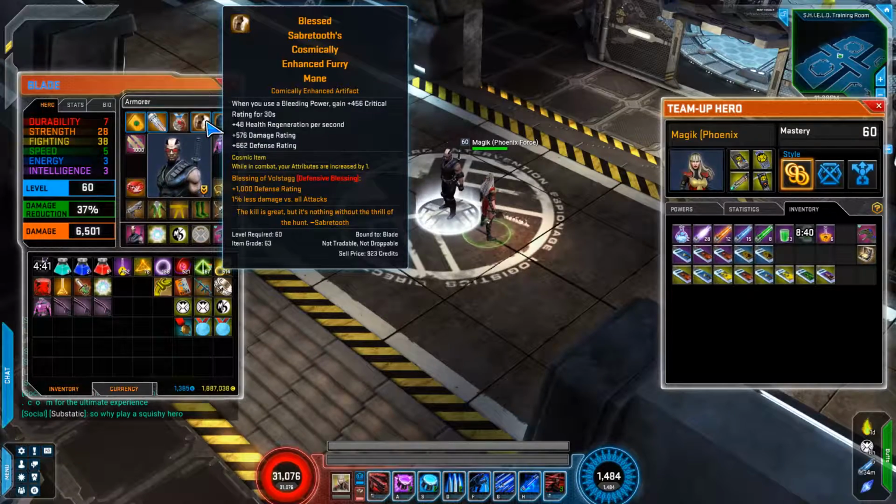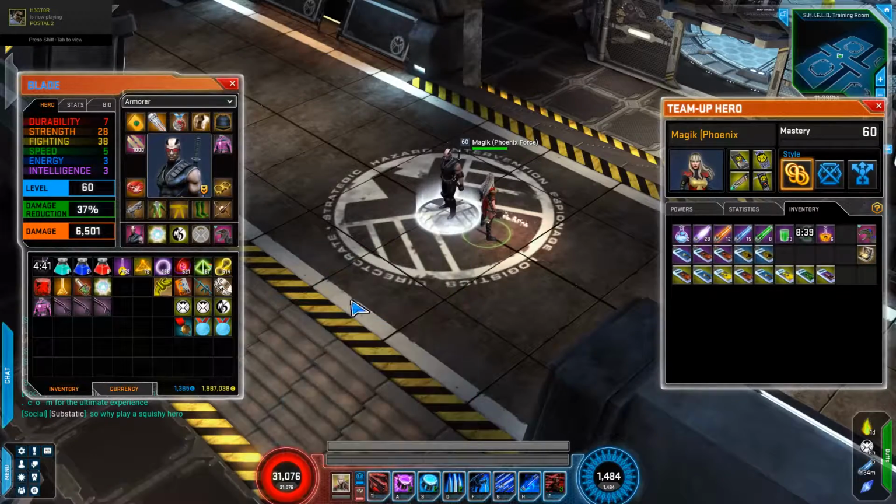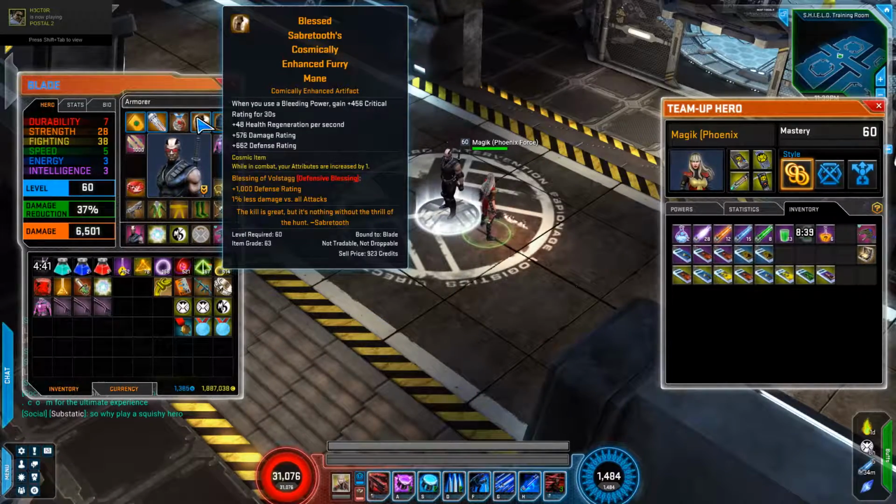Next we have Sabertooth's Enhanced Furry Mane. This one's cosmic. Again, you have more health regeneration, lots and lots of damage rating. The bleeding power crit rating, that's freaking awesome, because Whittle into Kindling is a bleeding power. The defense rating doesn't hurt. I mean, doesn't have HP. I would rather have HP.